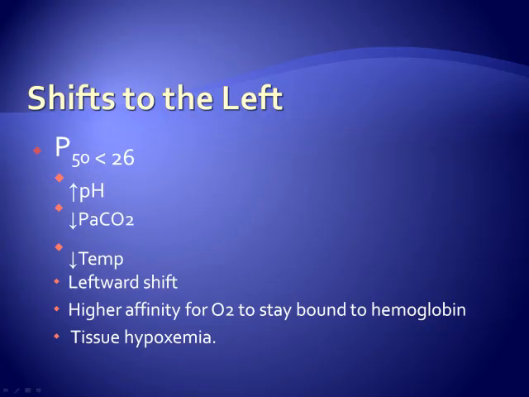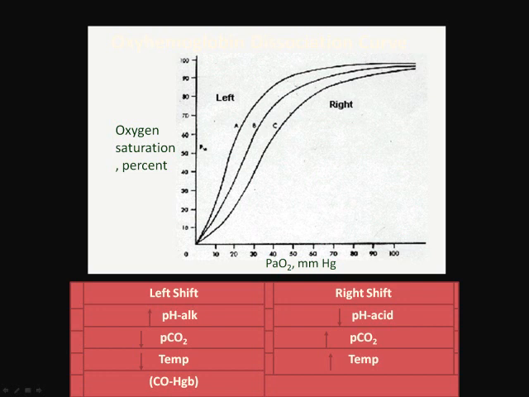This happens when your patient has a high pH, or in other words, the patient is alkalotic, or the patient has a low CO2, or the patient has a decrease in temperature. So hemoglobin becomes greedy and it binds up oxygen better. This can lead to tissue hypoxemia because the hemoglobin's not releasing it. So even though it looks good, you're looking at the patient saying, well, look, his oxygen saturation is really good. It's 98%, but it's not being released at the tissue.